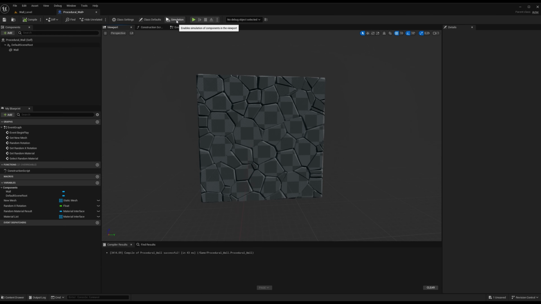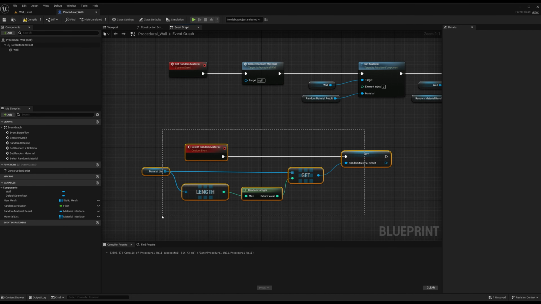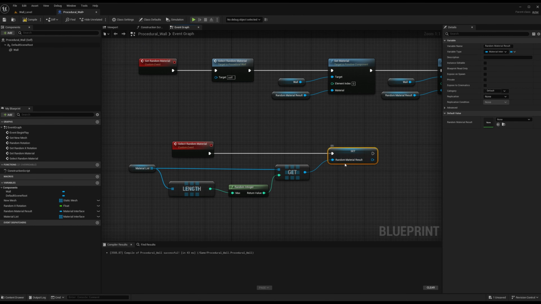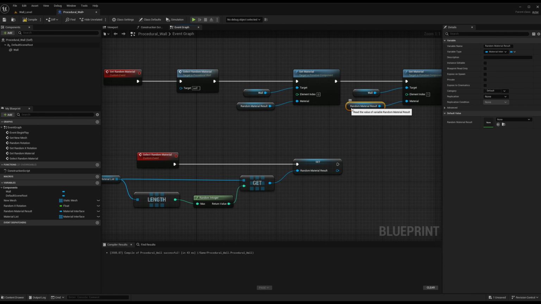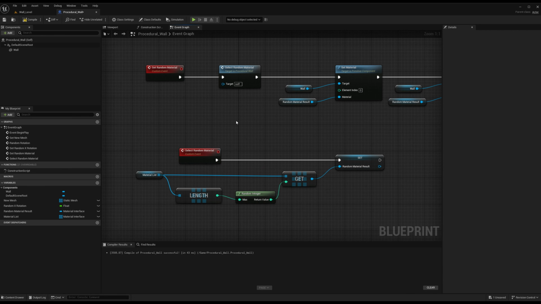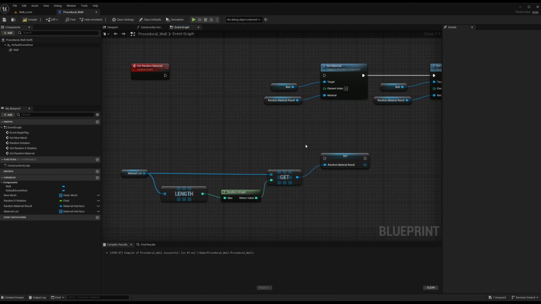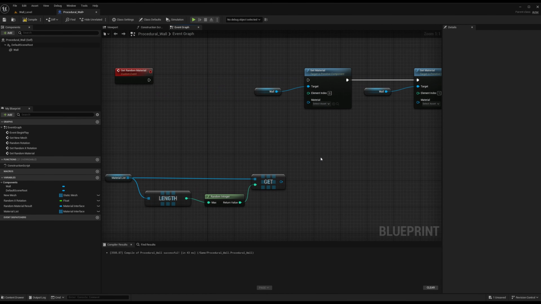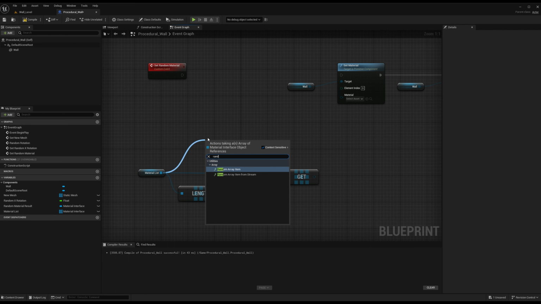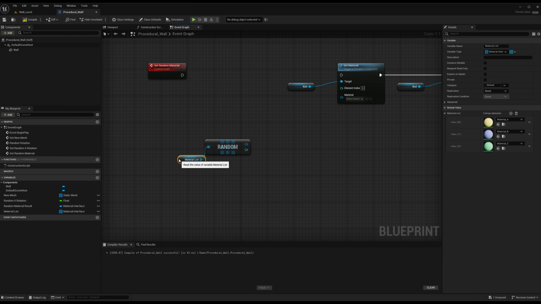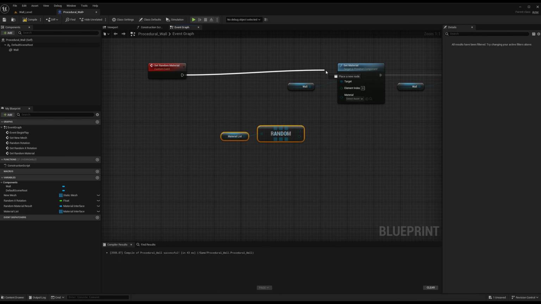And why is this? Okay, so this is also wrong. And I know why, because it runs this and then it sets the material and then it uses that material in 3 places. I think we can actually remove this custom event. And then we get the random array, remove all this, plug it in here so it works.